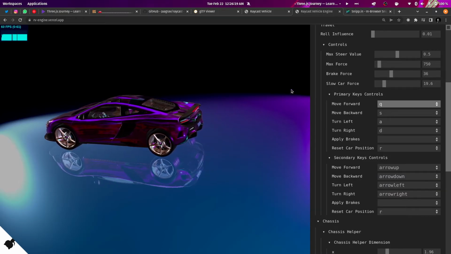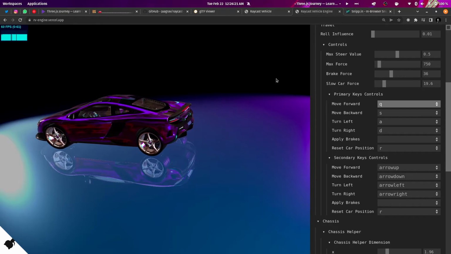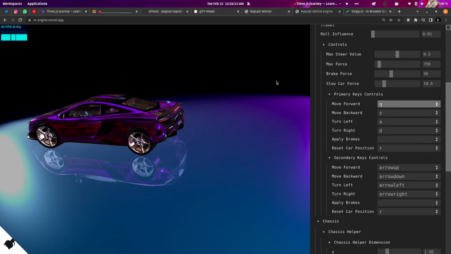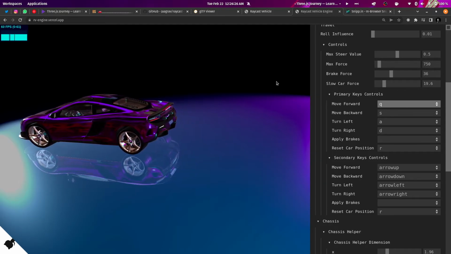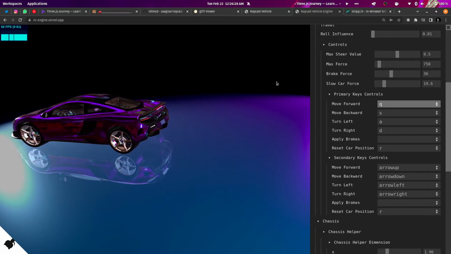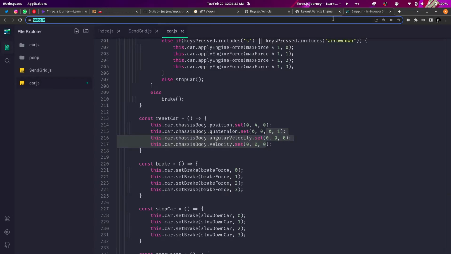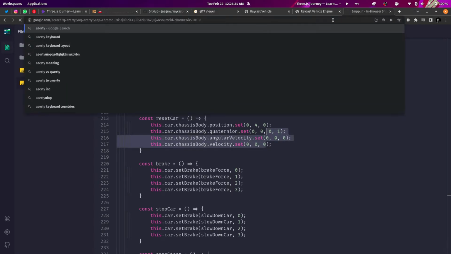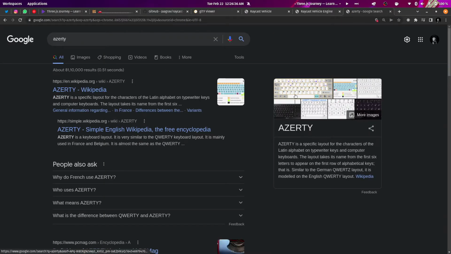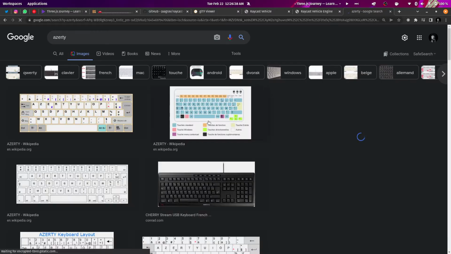Now, if you didn't know, the French keyboard, the AZERTY keyboard, actually has ZQSD instead of WASD. So I'll show you an example of an AZERTY keyboard. Bruno himself is a French guy, so the AZERTY keyboard has a slightly different format.